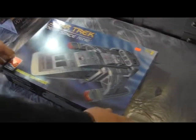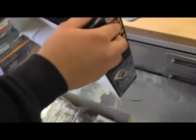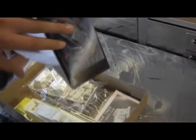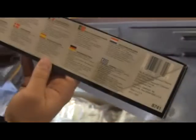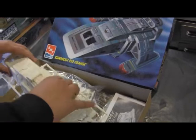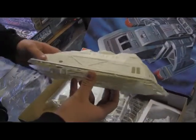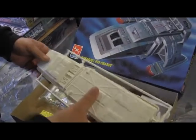Well, this one's already open with the cellophane off, so we'll take a look at it. This is a kit from '93, '94, something like that. There's a little diagram, little advertisements on the side. So, that's your main hull piece. This is the original release of the kit, by the way. They haven't re-released this one, unfortunately. It's a nice kit, really detailed.